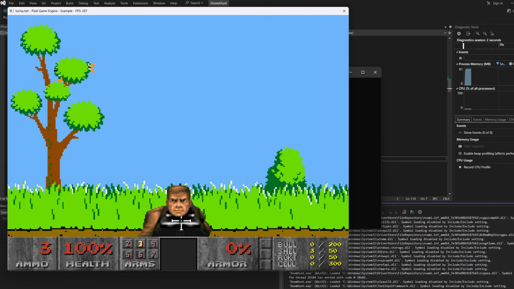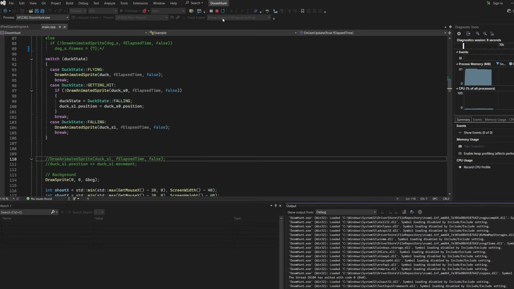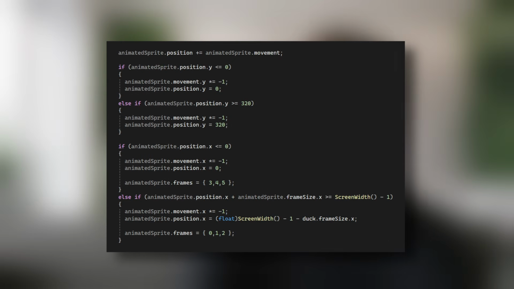Two weird things happen. The duck hits the floor and bounces like a rubber ball, and the Doom guy has mysteriously levitated up the screen. Why? Because our engine outsmarted us. Remember that boundary logic. It forces every sprite to stay inside a specific pixel play area. It sees the dead duck hitting the floor and says, bounce. It sees Doom guy sitting in the UI area too low and says, you are out of bounds, get back up there. We need to polish that logic.